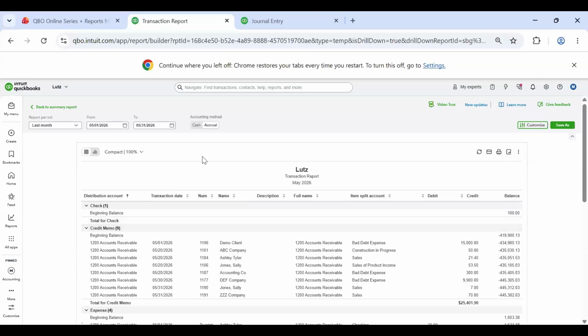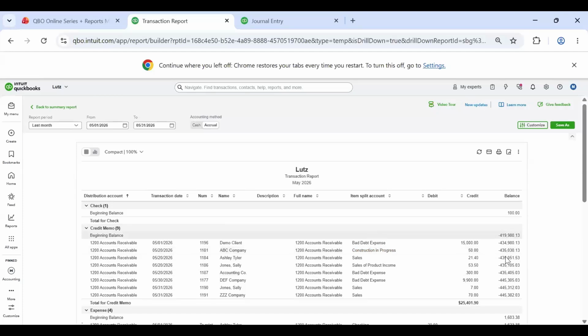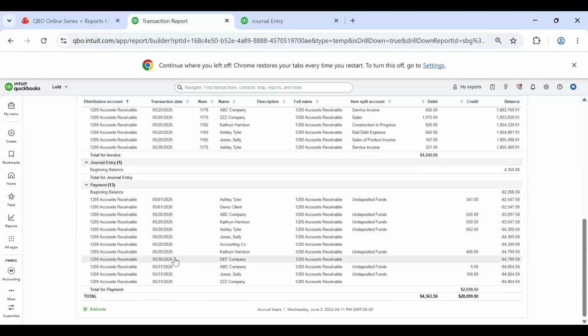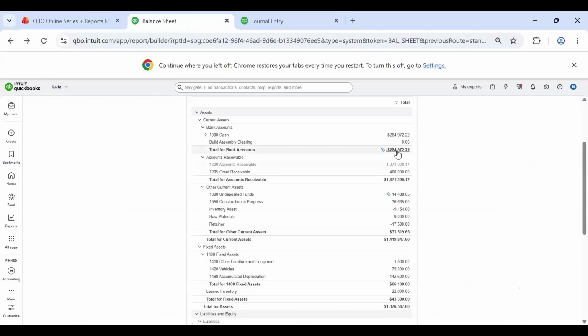So if you're an AR company and you have invoices and deposits that aren't where they're supposed to be, and your account's negative for some reason when it's supposed to be positive, this is a way to break everything apart into what's supposed to be there and what's not supposed to be there. Another very helpful tool to, again, try and figure out why certain accounts might not be matching up.